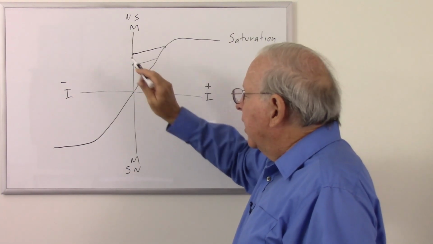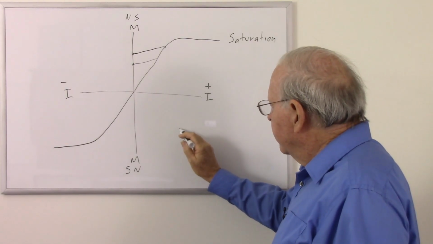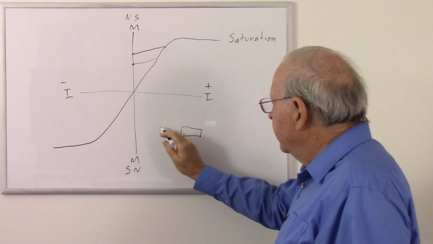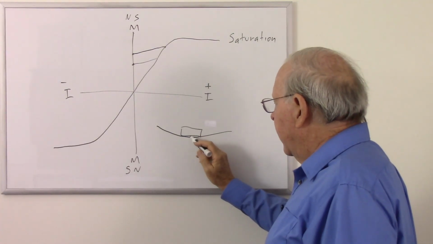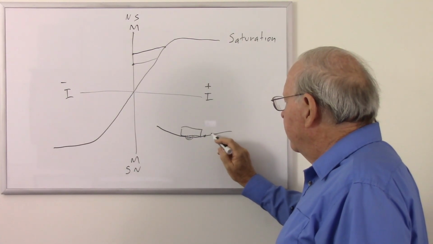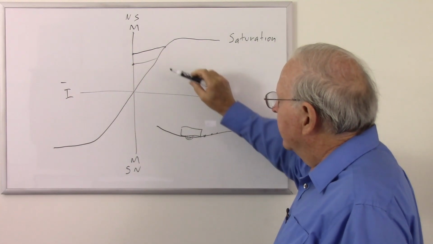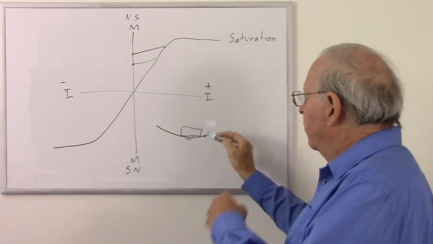where it remains magnetized even once the current is gone. So as that tape is going by the head, so here's the head, or the wire is going by the head, the wire, the tape, or whatever it is, it gets magnetized, but then it moves away from that magnetic field and remains magnetized according to what the maximum power of that magnetic field caused by the current is in the head.